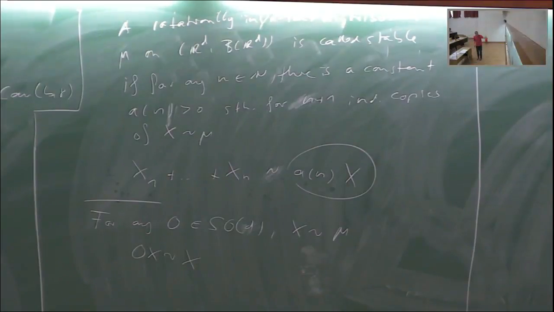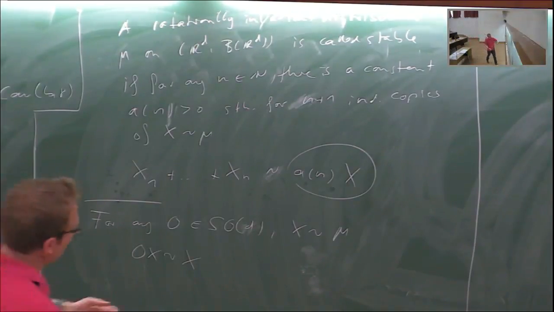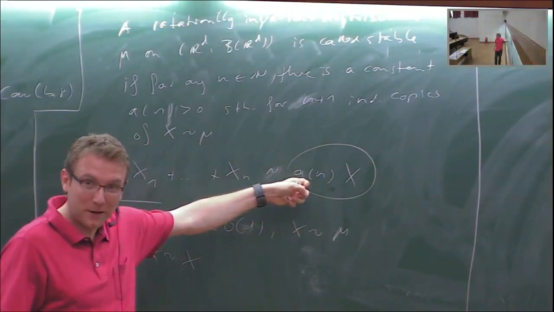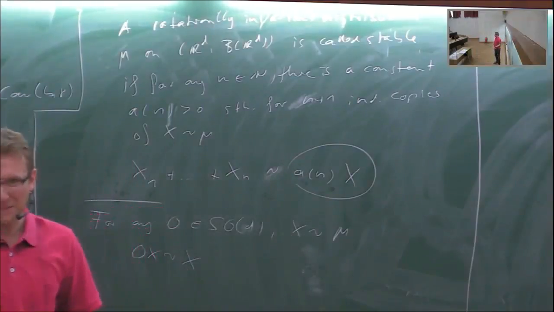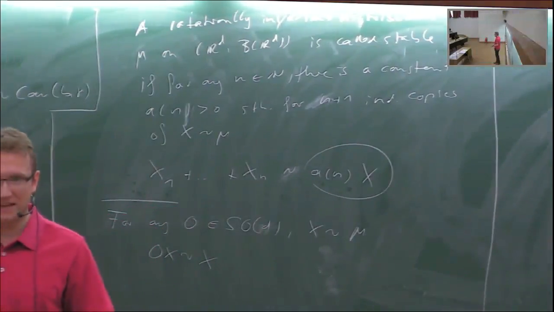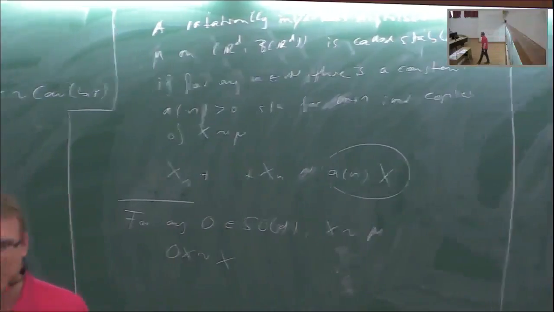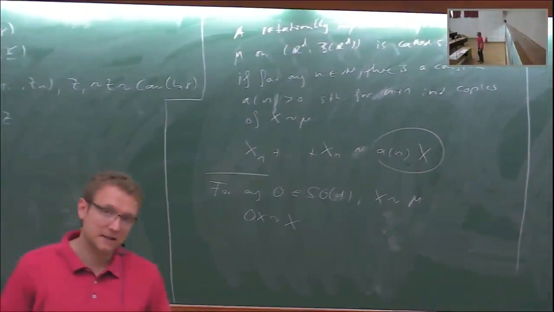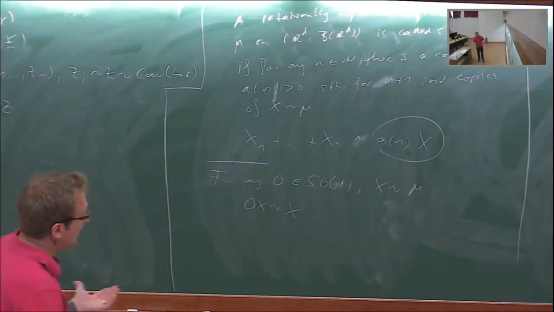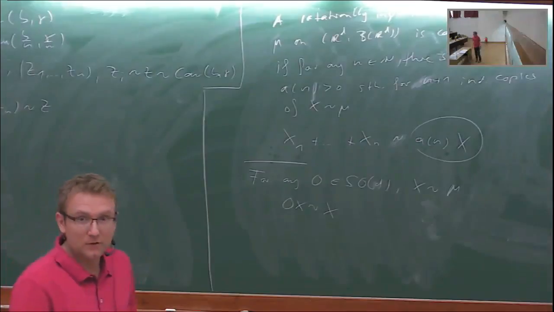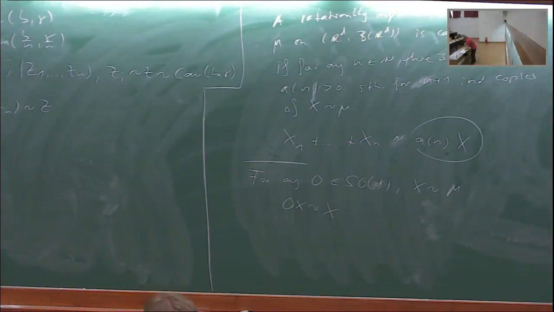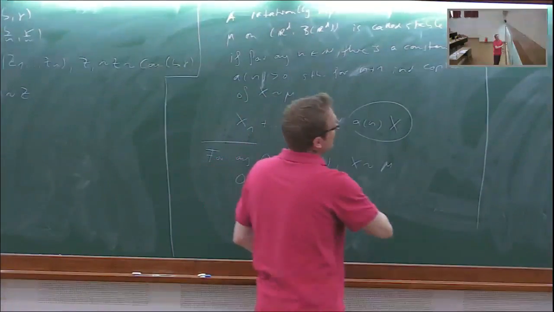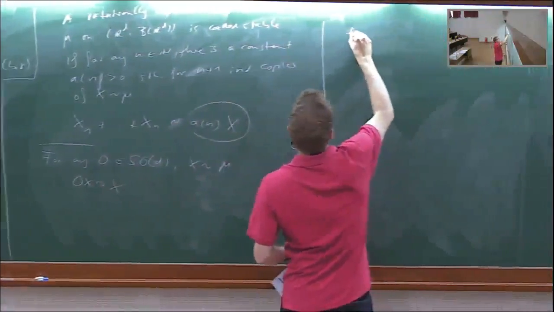No, this depends. We're heading towards identifying this, and if we have identified this, this will be some kind of power. Then we get some scaling, but it's not linear scaling. It can be some power law scaling in general. In the Cauchy case, we have linear scaling. We have the square root in the Gaussian case, and in other cases we have a scaling with n to the 1 over alpha. So this is the next thing we want to come up with. If we have this, then it can be shown.